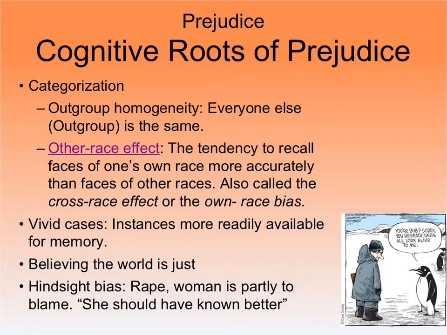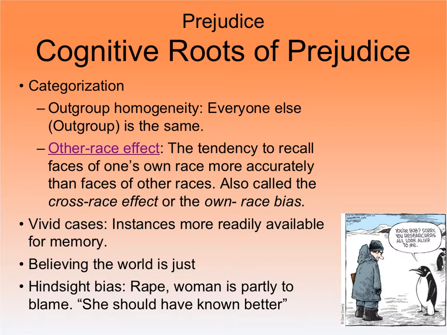There's also cognitive roots of prejudice. So outgroup homogeneity, it's a hard word to say, but homogeneous means something that's the same. So we often categorize everyone of another group as being the same, which is why there's a fascinating experiment done in Israel. As we know, Israelis and Palestinians have very different political views many times. If you don't know someone of the other religion or other culture, you may say, I hate all Israelis, I hate all Palestinians. They did a summer camp where they put together Israelis and Palestinians, and they realized, hey, this other group, this outgroup, they're real people. Not all Israelis are the same. Not all Palestinians are the same. They all are individual people with individual personalities.